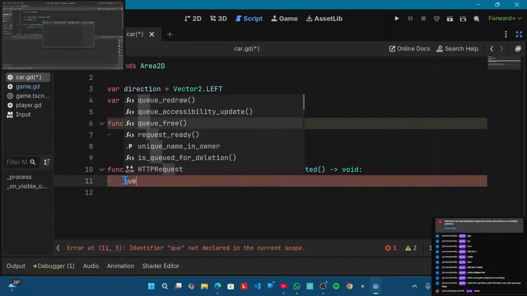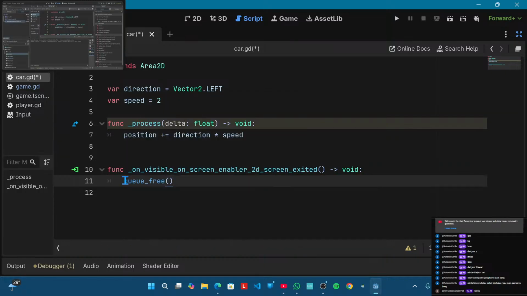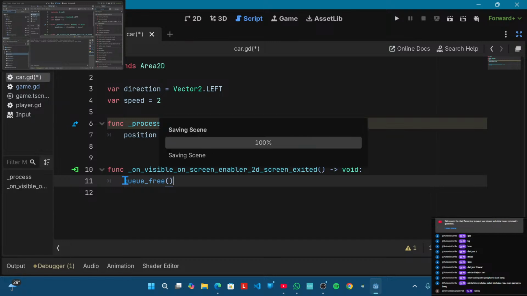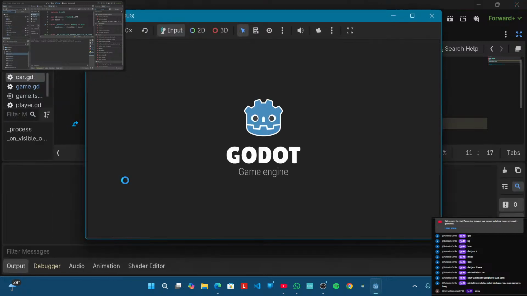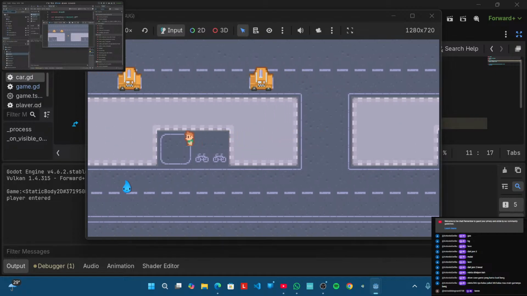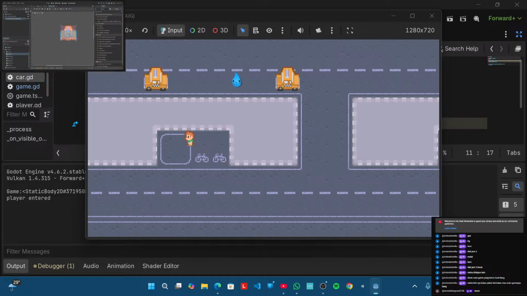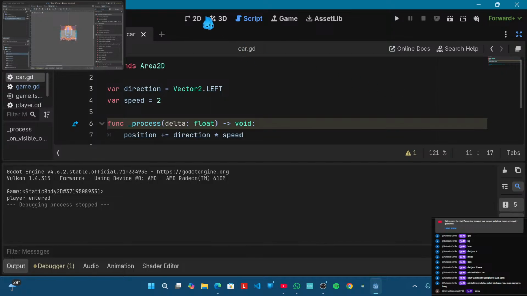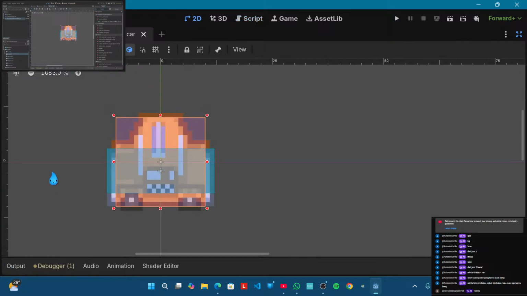Or in other words, if I run the game again and go to remote, inside of objects, we only ever have maybe 2 cars. As soon as the car leaves the screen, we are destroying it. So we only ever have that many cars. And inside of the game, you can see we only have 2 cars on the screen, maybe 3 cars sometimes. That way we are making sure that we only ever have so many cars on the screen, which is going to be really good for performance. Now obviously for our game, since it's really simple, it doesn't really matter, but it's generally good practice.